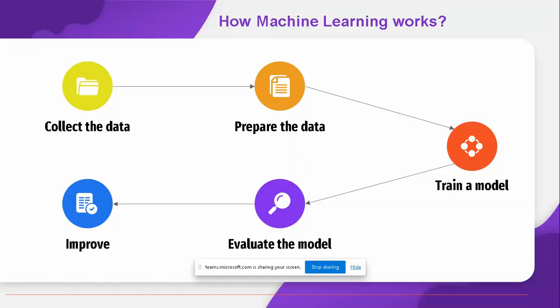It collects the data, it prepares the data as per your requirement, and it trains the data. Whatever instructions you are providing to this application, it will train your data and evaluate your data. Post evaluation, it will improve the data. So by itself, the machine will learn your requirements and it will improve and provide you results every time. So this is the actual working of machine learning in the application.